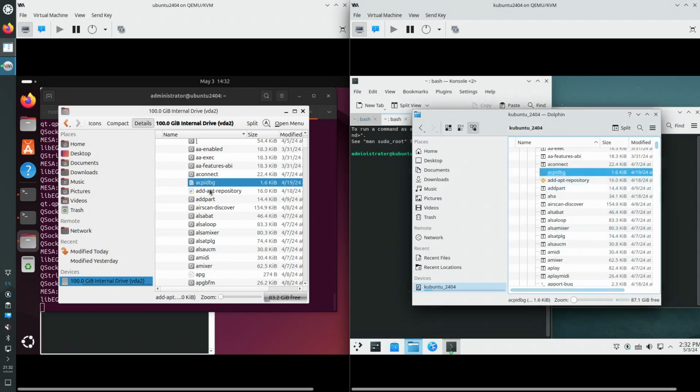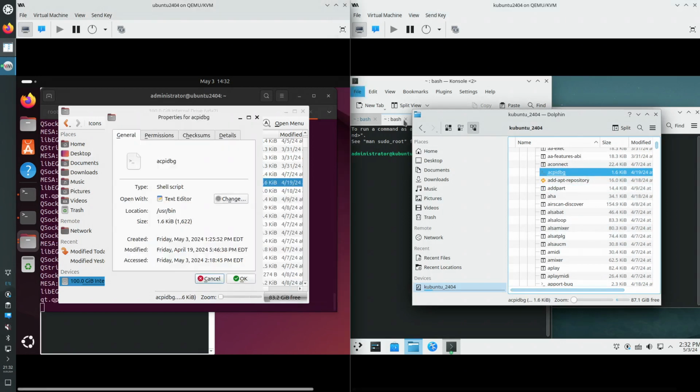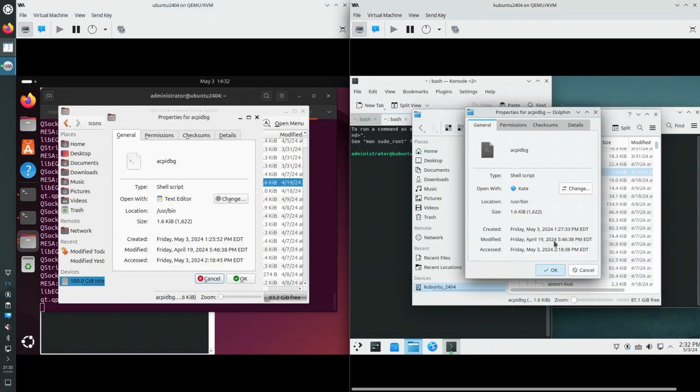So let's look at the properties of these two files, ACPI DBG on Kubuntu versus Ubuntu. And in here it says that it's a shell script and it opens by default with a text editor, with Kate, and that we can change this association between a file type and an application.